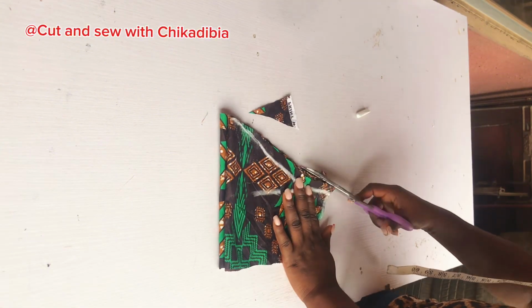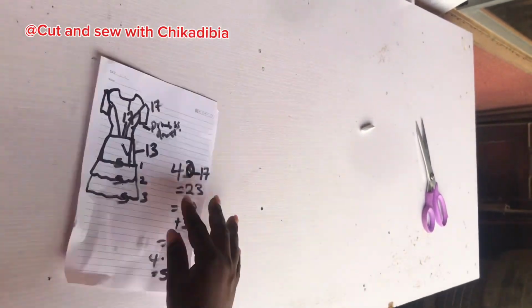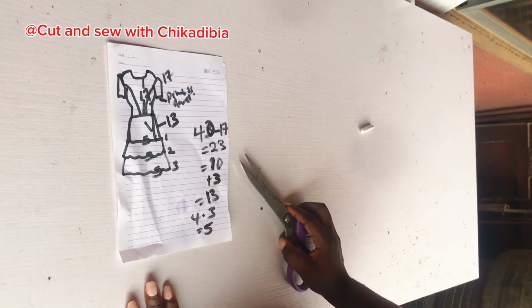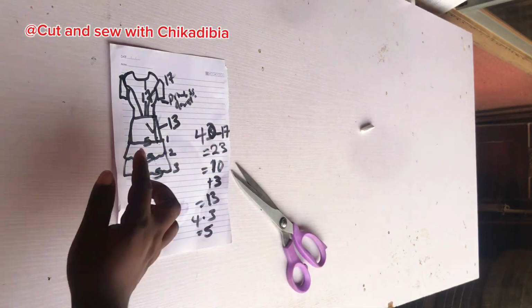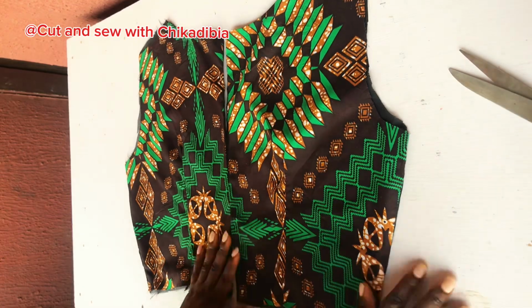So my sleeve is ready. The 3 steps is going to be the last thing we are going to do, but before we do that, we will join the half length and the skirt to our lining. Okay, then iron it down. As you can see, I have already done that here.